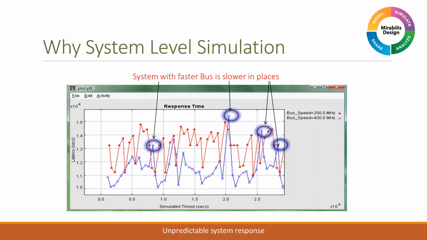This unpredictable system response is what system simulation is able to identify and narrowly pinpoint exactly where the problem was. When you see a problem such as this, where the latency is very high for 400 megahertz versus 200 megahertz, the problem may not lie exactly at that point, but may happen a few periods earlier or maybe even a few tasks earlier. So it's important to understand what was happening in the sequence of events before we got to this high latency. System simulation allows you to run a large number of these variations and try different experiments.